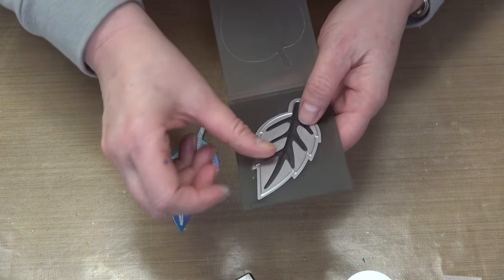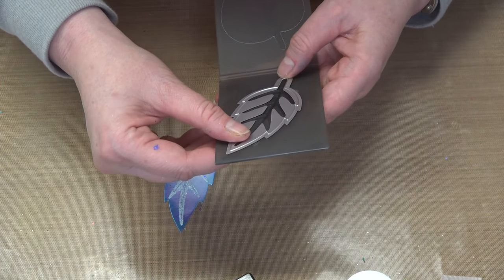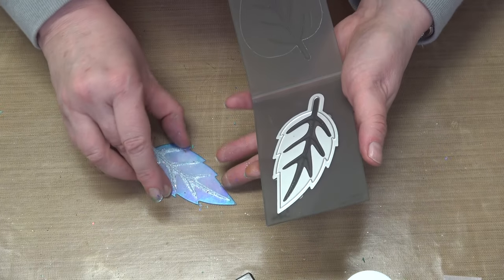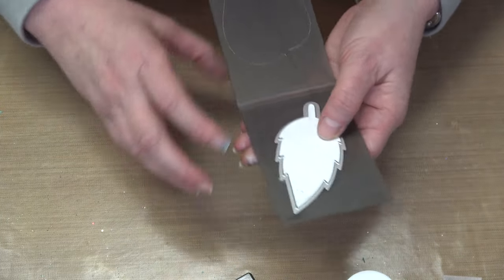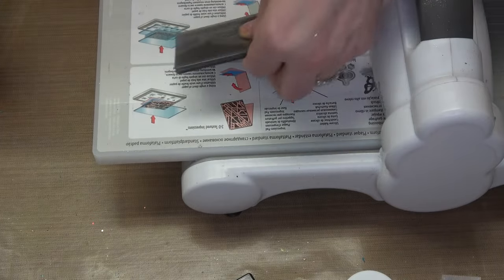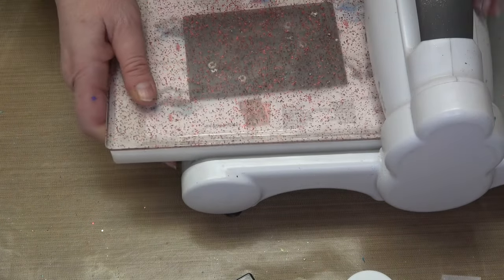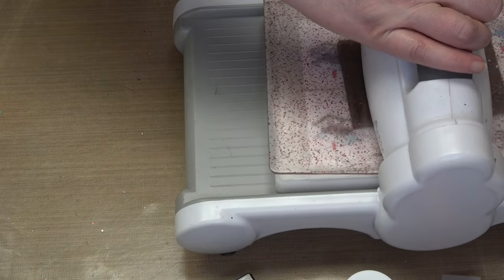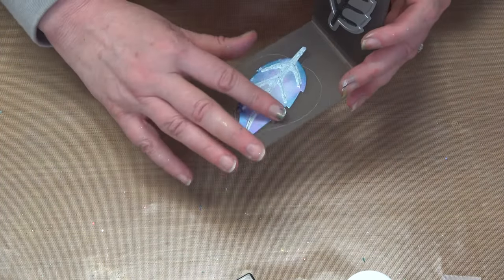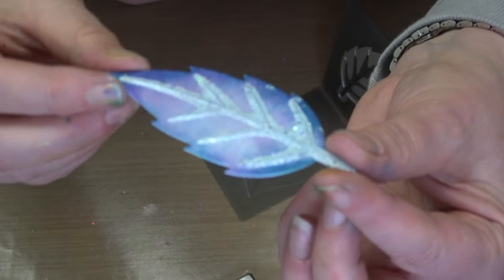Put in my leaf. Wow, yeah, I pretty much lined that right up. Put it back in. If you want to add that embossing a little bit deeper to make sure you've got it as deep as it can go, close it up. Send it through. And now your embossing is just a little bit higher. A little bit deeper, a little bit more pronounced.